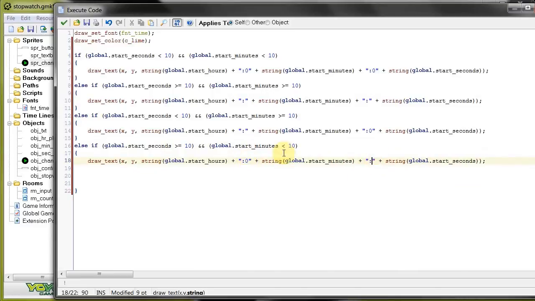Okay, so those are our different types. The probabilities of these different things happening. So if they're both less than 10, then they both get a 0. Over there, if 1 is greater than 10, or if they're both greater than 10, then they don't get any of them. Right over there, see, nothing. If 1 is less than 10, the other one's greater than 10, the 1 gets a 0 before it, the 1 doesn't, and the opposite. Okay, so that's everything there.